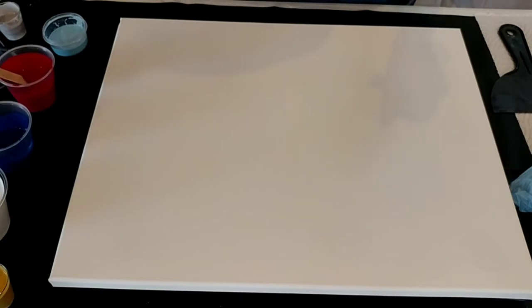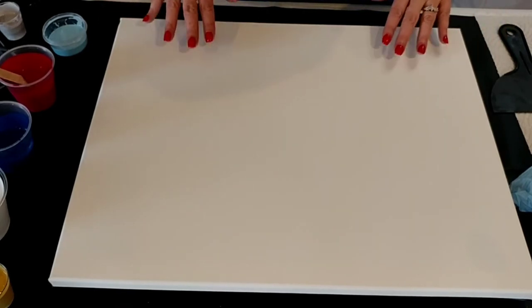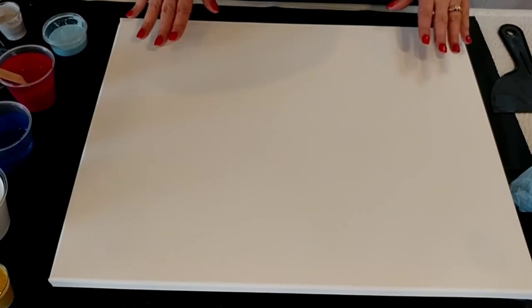I do want to say you'll hear some birds. The windows are open. It's a beautiful day. I think it's going to get ready to rain here in a little bit, but for now it's beautiful. But I do want you to know that when I'm finished with this painting, I will close everything up and make sure there's no fans running.